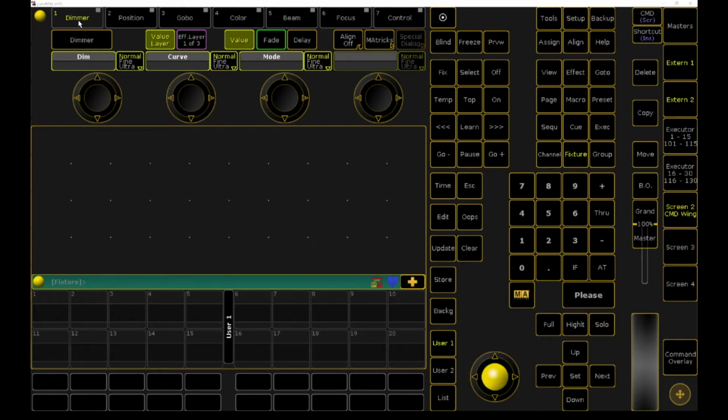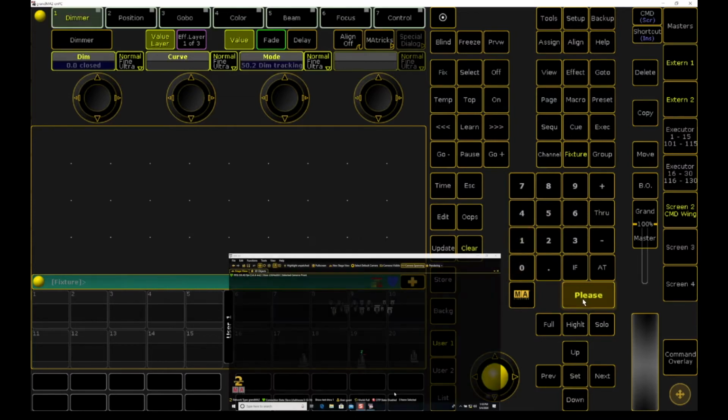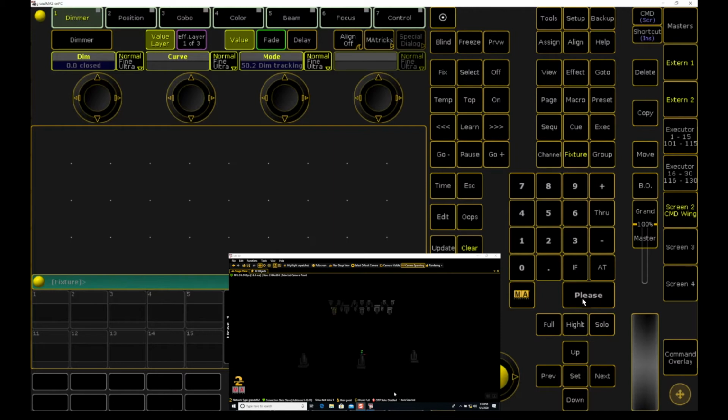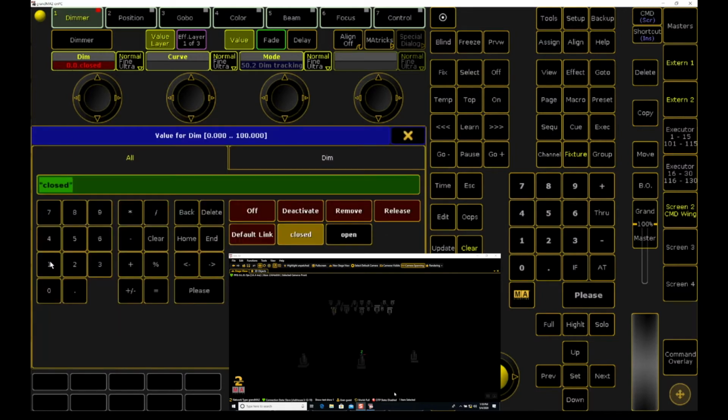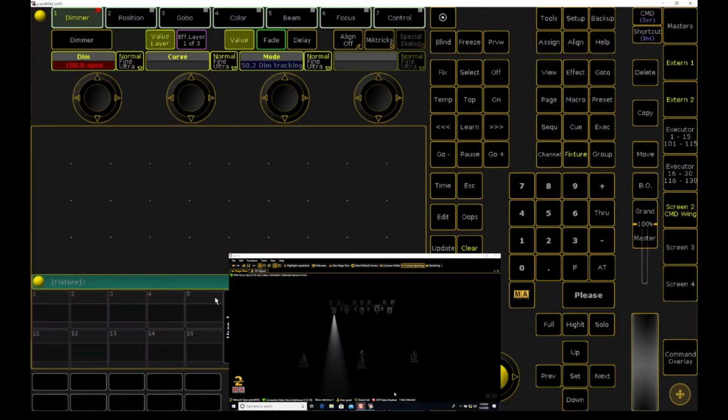So first off, we'll select a light, and to do that, we'll use a number keypad over here. 101, please. That's going to be our first spot fixture in our rig. To turn it on, we can do a couple of things. You can come over here, click right here and drag it across. You can see the little wheel moving. You can also click on the 0.0 and then type in a number. So you can do 50. That's a percentage. Or you can do 100 and it will follow along.